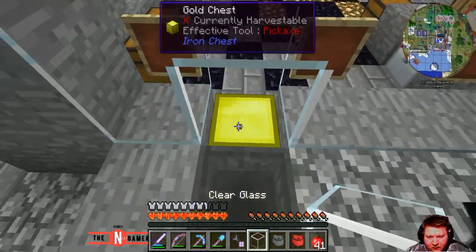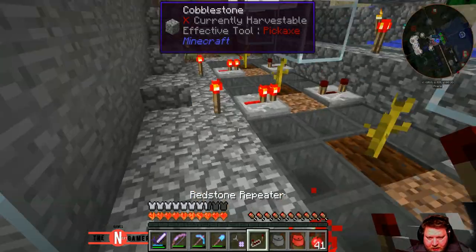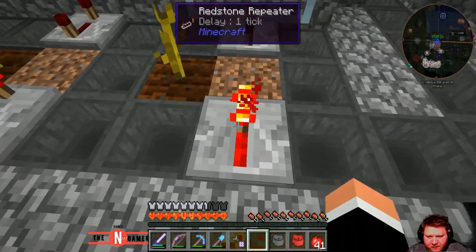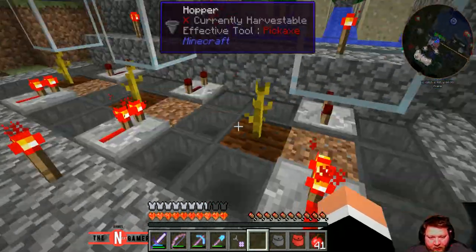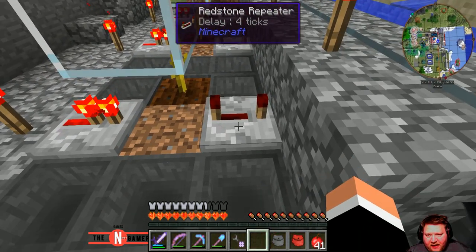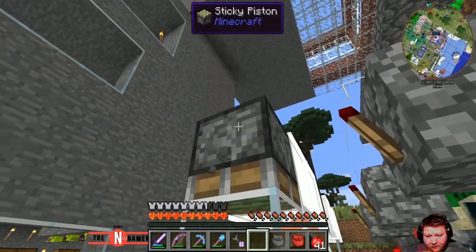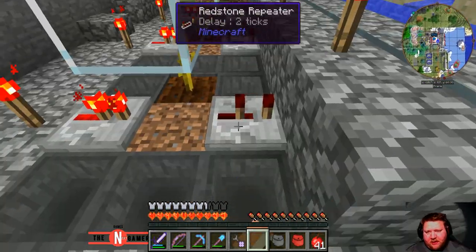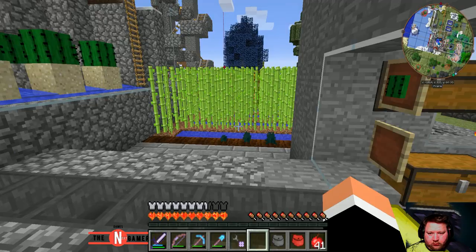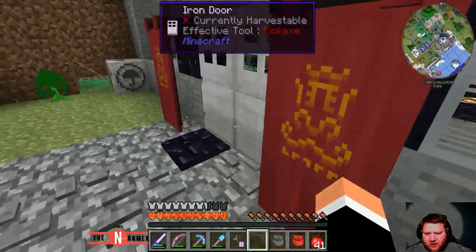Let me just... Thank you. Hopper, that one. Thank you. Okay. And... You just shift as you would normally do and just place it, bam. Of course you need the first repeater to be an instant signal and the second one to be a max signal, delay of 4 ticks. Because the piston up here does not respond to a 1 tick, bam, then it doesn't do anything. Okay, that's weird.